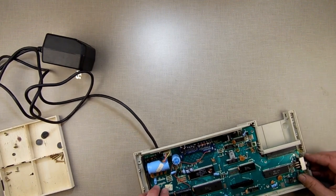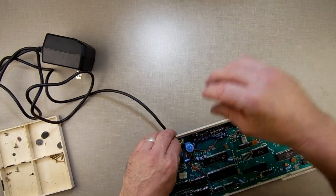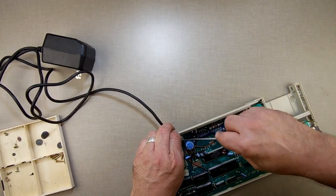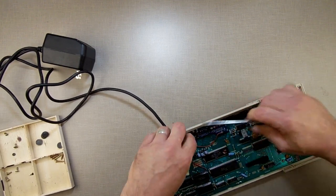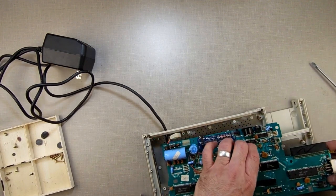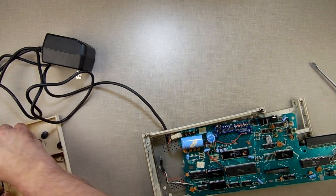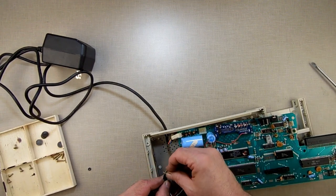I'm trying to get this thing in there to where it goes up against that. Whoa. I mean, let's see. Hey, you see that spark? Don't be breaking stuff now, Millie. Don't be breaking things. I don't know who had juice, if the capacitor had juice or if the other thing had juice, but damn, it touched this, so I'm assuming it was a capacitor that had some juice in it still. Now it's just put this thing back together and try not to electrocute ourselves.